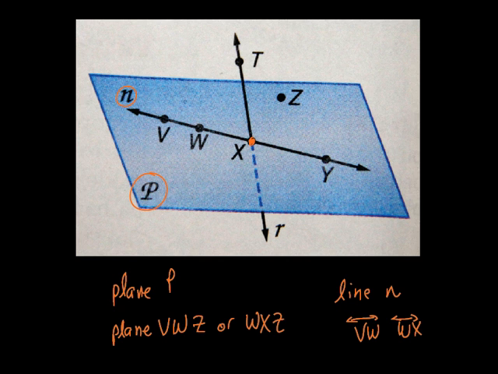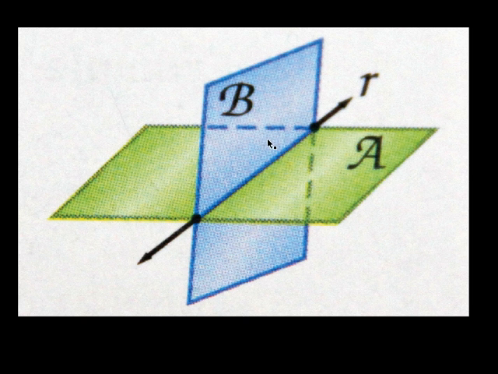All right, let me show you something else. Check this thing out. These are two planes, plane A, the green one, and plane B, the blue one, and they actually intersect each other. Think of having two pieces of cardboard and putting them next to each other, and they actually intersect. So how do these two planes intersect each other? They intersect each other at a what? At a line.